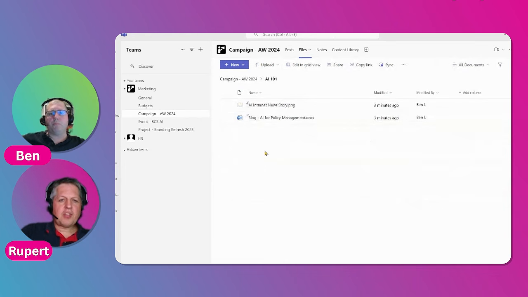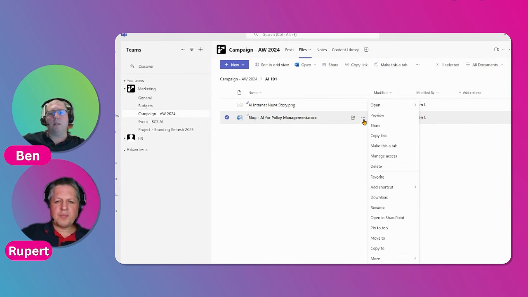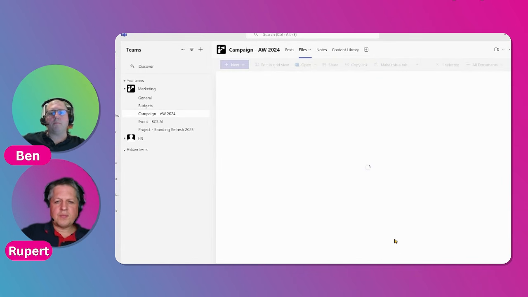Okay, so as common with many pieces of work, you do a lot of work in progress, but very few assets come out of it, and they're the good bits. So we're going to keep the good bits, and this reference piece of document, we don't really need that anymore, so I'm going to leave that behind, Ben. Yeah, so we're just keeping the stuff that we're going to refer to at a later date. So if you go and select that, we're going to go move to. Okay.